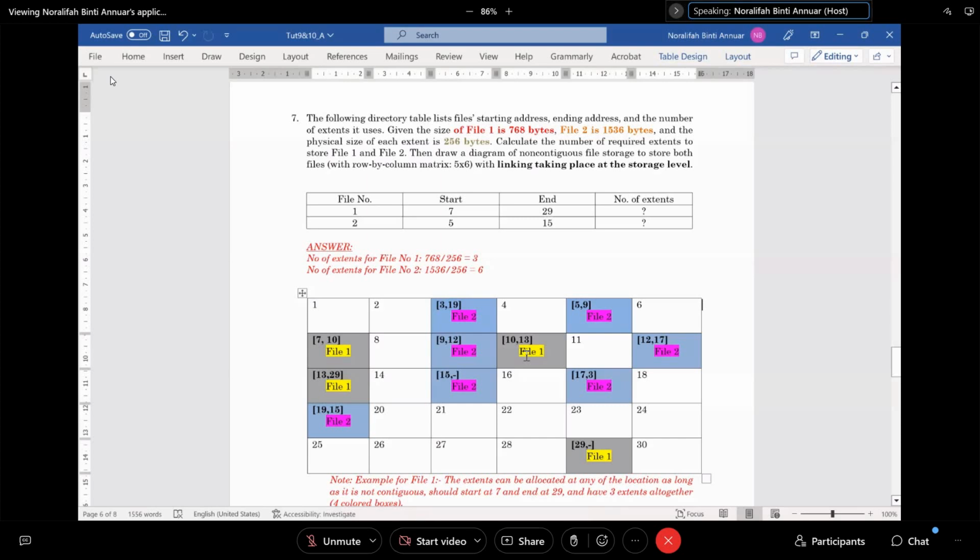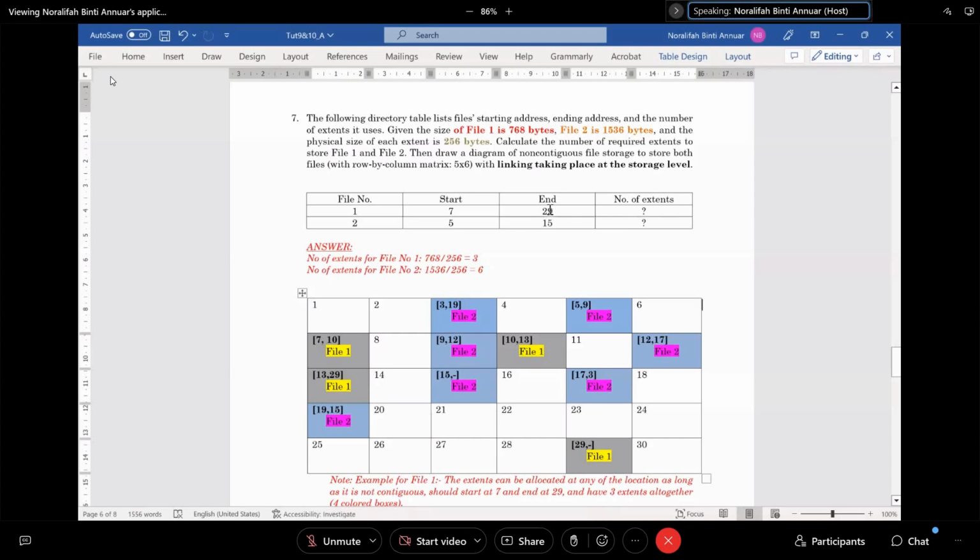So tadi kan 3 file saja. You need only 3. Kan, 1, 2, 3. So the last one is 29. Sini last dia. So dash, dash maksudnya tak ada lagi dah. Faham tak? This is the start address. Tapi kenapa ada 29?